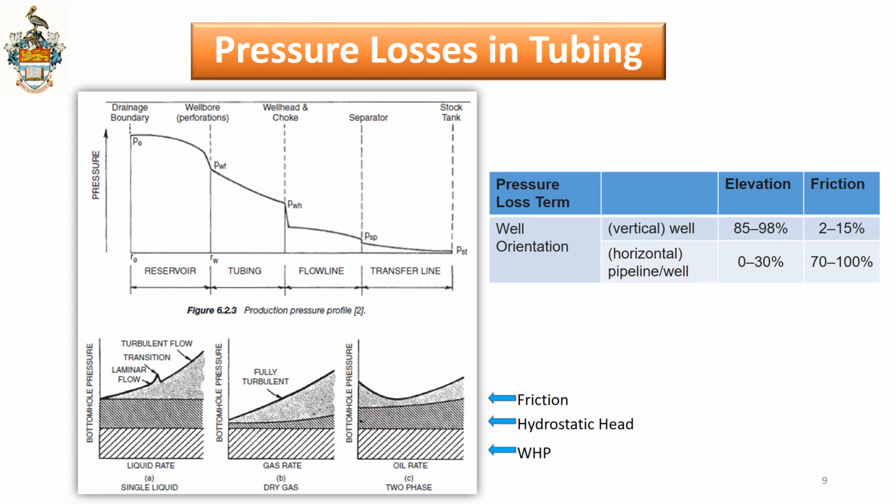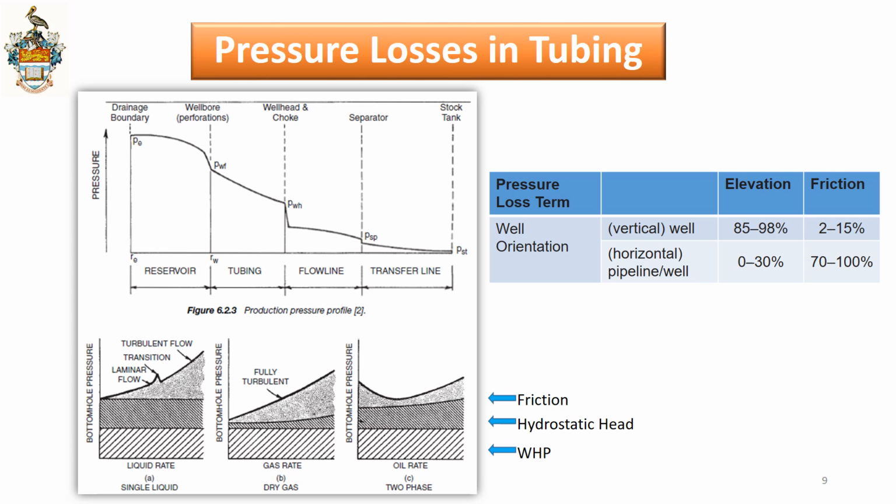The last one, C, which is two-phase oil and gas, you would see that the hydrostatic head is not as high as the pure liquid rate, and that's simply because the gas actually makes the density of the fluid a little lighter, and there's a change in the friction as you move from pure liquid to a two-phase fluid, which would be gas coming out of solution, and you have that segregation and slip and holdup taking place, and so it changes the way that friction affects the pressure loss.